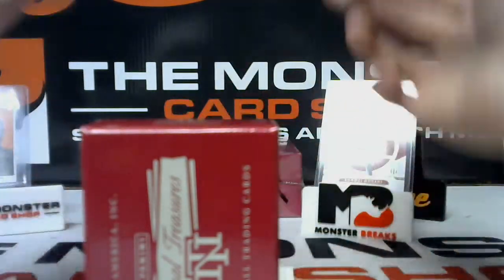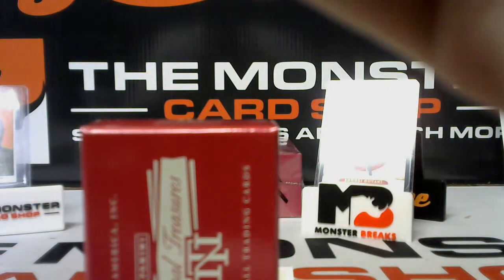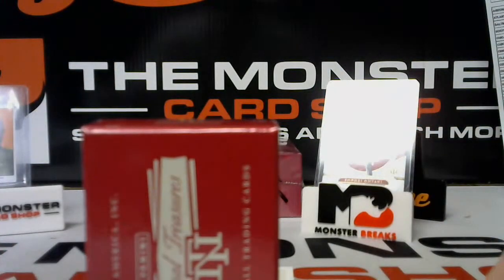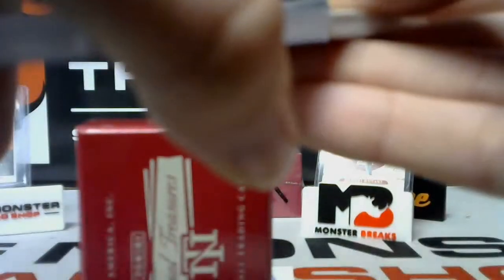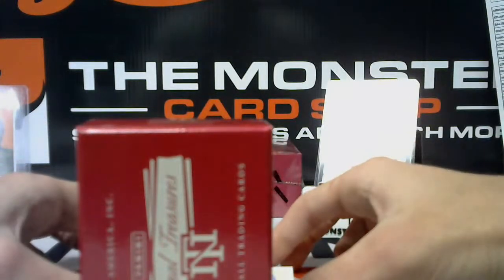And next up, the next card is a Seth Beer patch auto, RPA, 1 of 10. What a nasty patch right there. That is a very sick RPA. Nice patch. Going out to Arizona. This one's a little bit thicker. Arizona is Birdie. Nice hit, Birdie. Hey, that's a thicky. I don't like that. I do not like that. Nice hit. Still got one more box in this break, you guys.